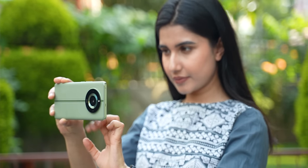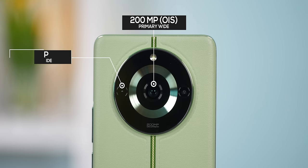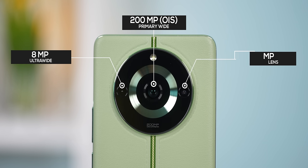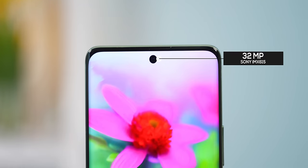Okay, let me talk about the cameras now. The Realme 11 Pro Plus features an upgraded 200 megapixel sensor with OIS. Then we have the usual 8 megapixel ultra wide angle lens and a 2 megapixel macro lens. The front houses a 32 megapixel shooter for selfies.